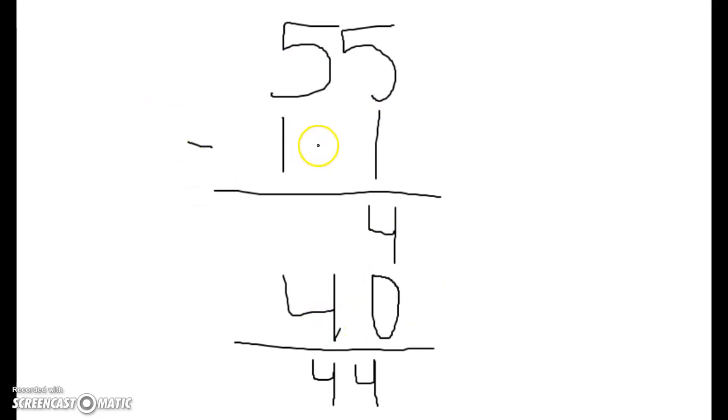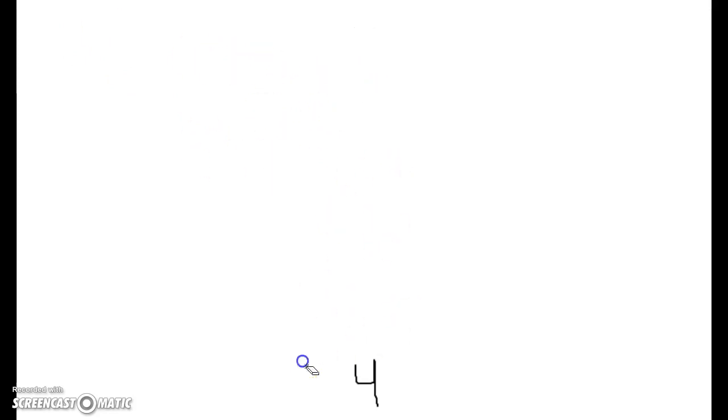Now you can always just teach them the trick if that's what they think is the easiest, as long as they're really understanding that 55 is a big number, and 11 is much bigger than 1. Okay, but let's do something a little more complicated where we have to start actually borrowing from numbers. So let's do something a little bit harder.